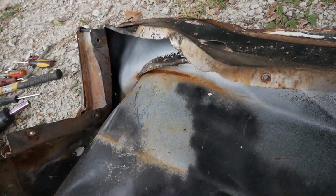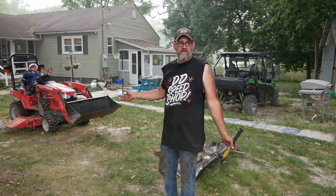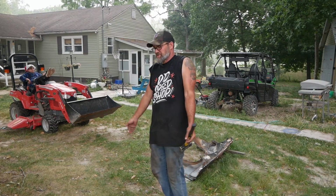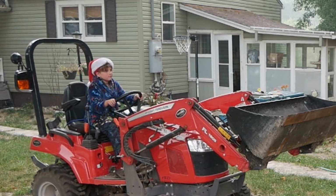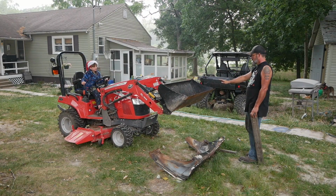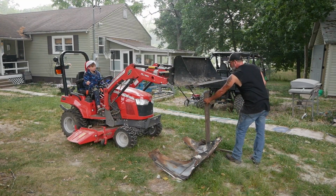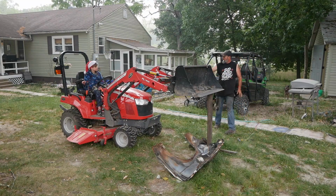Here comes the rain. Time to go. Got my assistant here. Again, I don't have all the fancy expensive tools that all my friends in YouTube land have. I just don't. So all I have is this tractor. So sorry if you're expecting expensive tools. I don't have it. Let's see if we can straighten this thing. Close.